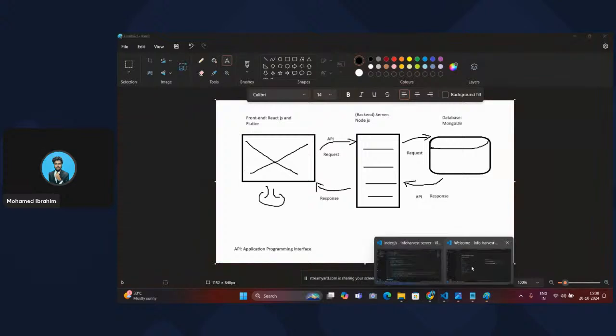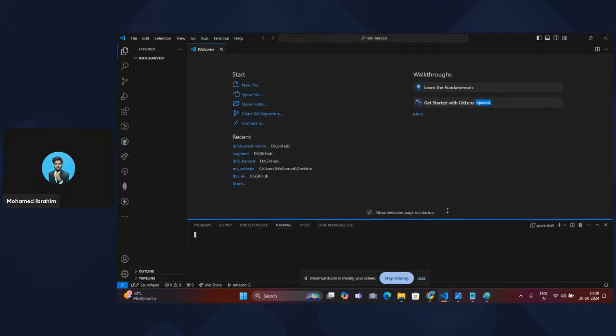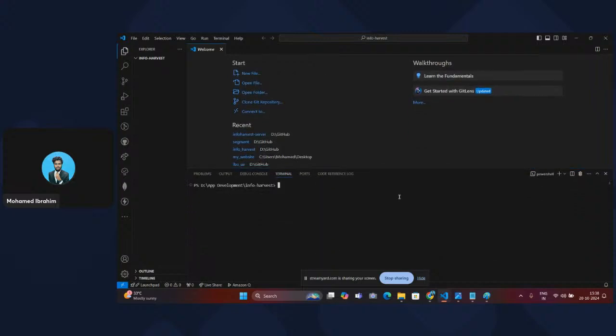To create this server, I'm going to initialize the server in my Visual Studio Code. If there are any queries or doubts, whatever, MongoDB, it's okay. AWS and cloud, how it works, all the same API requests. AWS is Amazon Web Services. I will show you in the next video how you can integrate AWS in websites. It will be followed in the next video.